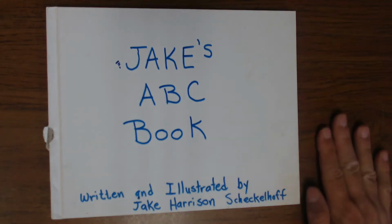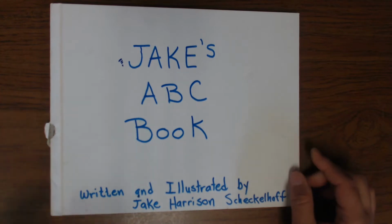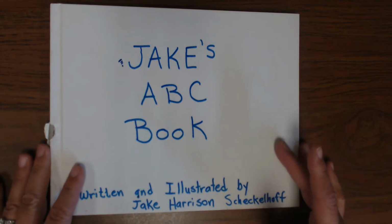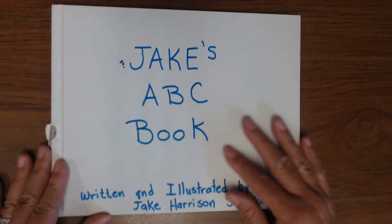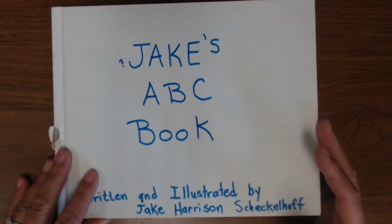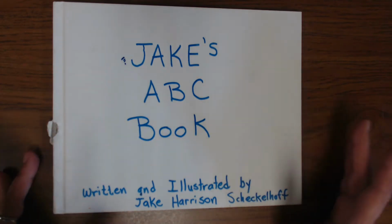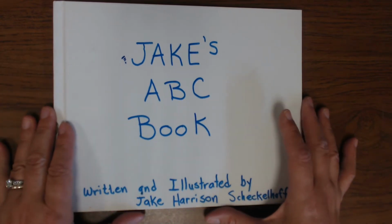To show you one more technique for helping kids learn about letters. And this is borrowed from Reading Recovery. What you would do is you would help kids make an individual ABC book. Now, this is kind of a fancy one. I got one of the blank books from Lakeshore Learning, but I've also done this with just 5x7 note cards, taking 15 of those, stapling them together, and creating an individual ABC book.